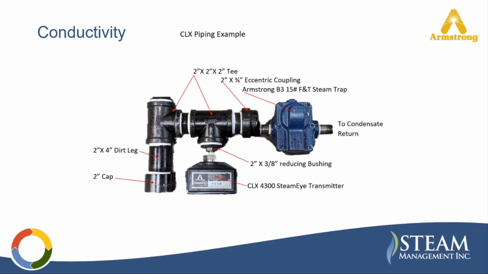Now, this slide is an example of how those types of units are typically installed. They're not technically installed right on the steam trap. As you can see, they're installed right in front of it. This is just an example. In this application, the goal is not necessarily to monitor the trap itself, but to determine whether condensate is backing up towards a coil type situation.